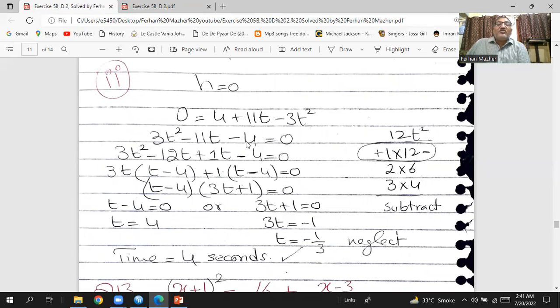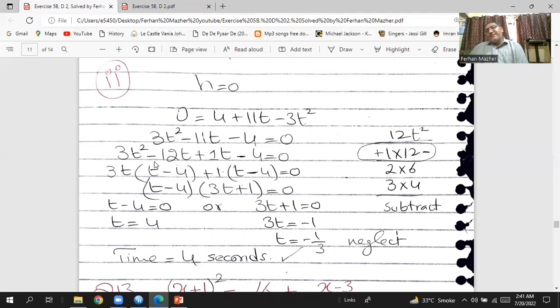With the third term, you have the negative sign, so you will write here subtract. We are choosing that pair which by subtraction will give me minus 11. So with the larger number, I will put the minus sign, and with the smaller number, I will put plus 1. So you will have 3t square minus 12t plus 1t minus 4 equals 0. From the first two terms, you can see 3t is common. So in the bracket, you will have t minus 4. From the last two terms, plus 1 is common. So in the bracket, you will have t minus 4. From this term and this term, the t minus 4 bracket is common. So from here, you will have 3t, and from here, you will have plus 1 in the second bracket.